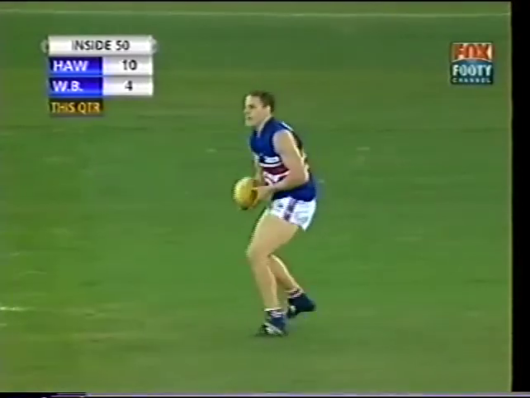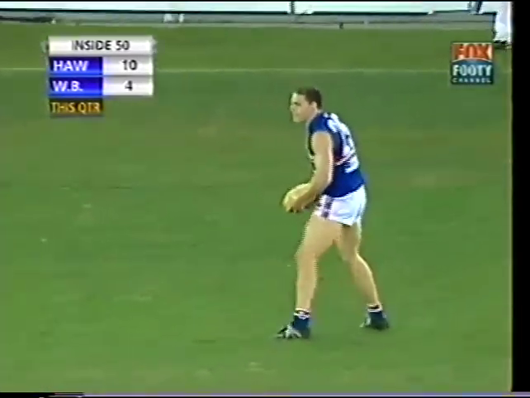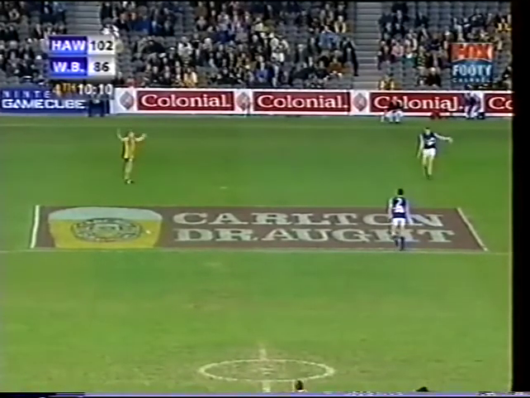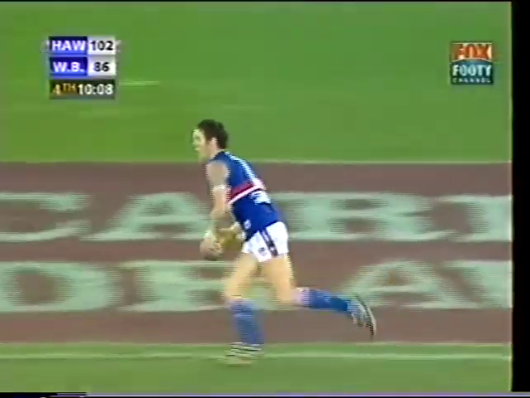Out wide, Hunter on the wing. Still plenty of time. They've stopped running, Dennis. See, they're going for static kicks here, whereas they used to run from behind with the likes of Hargraves and Prediuk and those blokes coming off the back flank. They're going sideways and looking for kicks.